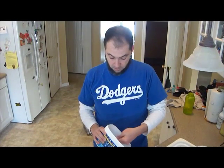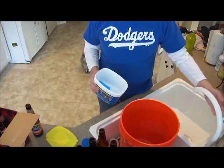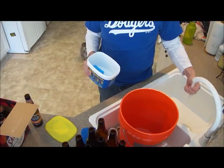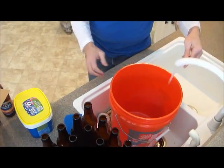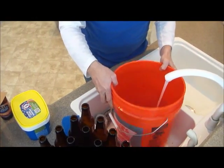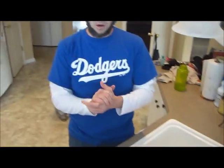You can also use a bottle brush. So let's get started. The first thing I'm going to do is take a scoop of my OxyClean, put it down into my bucket, and start a little water. This is what I regularly clean my bottles out with. I'll get the OxyClean going in there and we'll let that bucket fill up to 5 gallons, then we'll be back to put in our bottles.